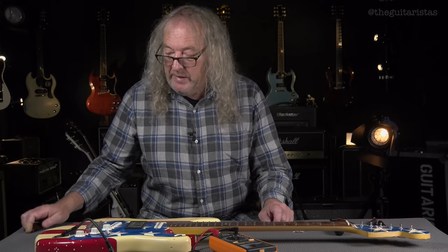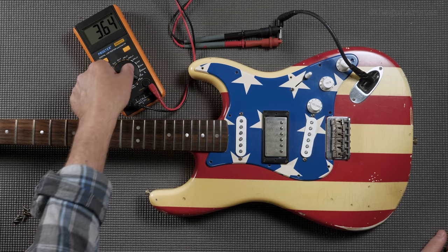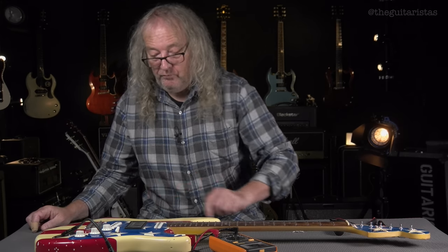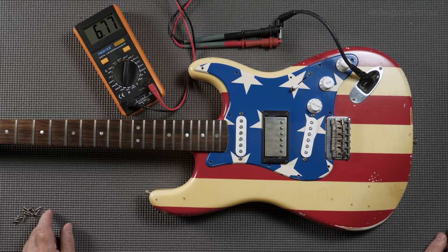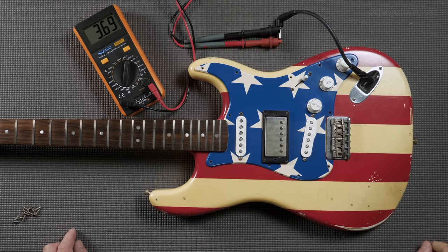We'll start with the bridge single coil, 6.77 kilo-ohms. And that's 3.64 Henrys. Middle humbucker, 7.86 kilo-ohms, 4 Henrys. And the next single coil, 6.77 kilo-ohms, 3.36 Henrys. Let's just see what readings we get in position. We'll call that position 2, 3.69. And in position 4, 3.72. Okay, there you go.